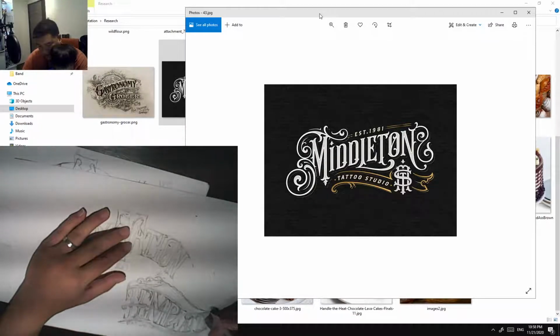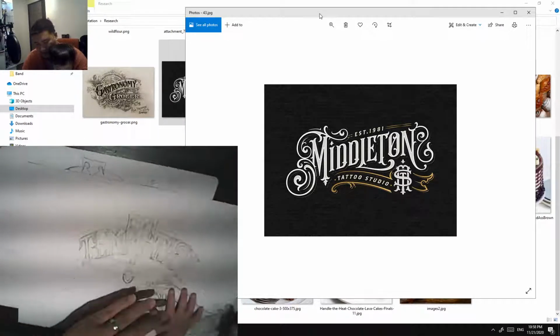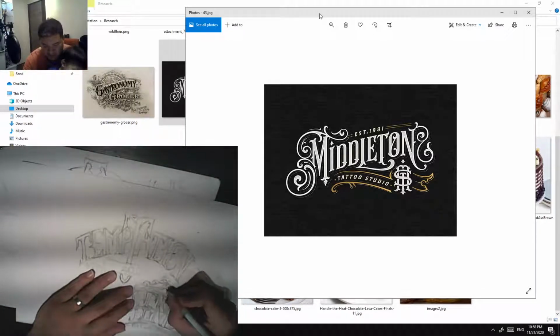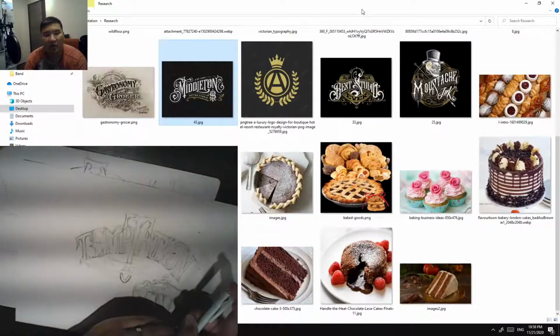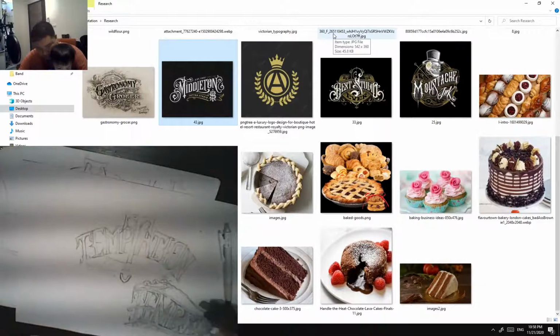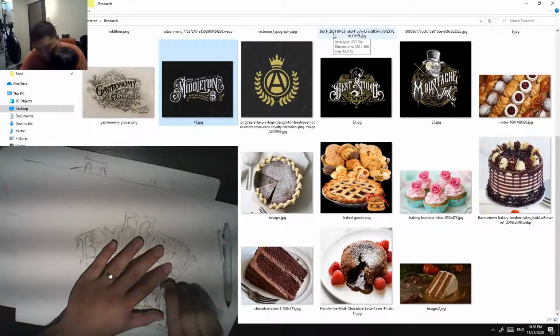I think I got it, guys. I think I got a design. I just don't know what to do in the middle here. We have to do like a crisscross pattern. Oh, maybe crisscross pattern. Okay, alright, crisscross pattern. Delete that.